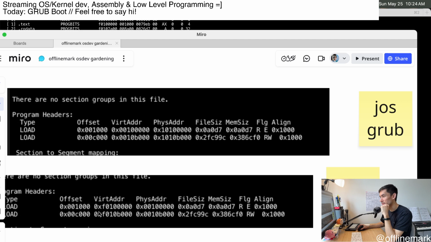We no longer have this F here for the virtual address, which actually looks really bad. I think so far that's a pretty important part of the kernel, the fact that it gets loaded so high, so I'm a little bit concerned that that's not there anymore.